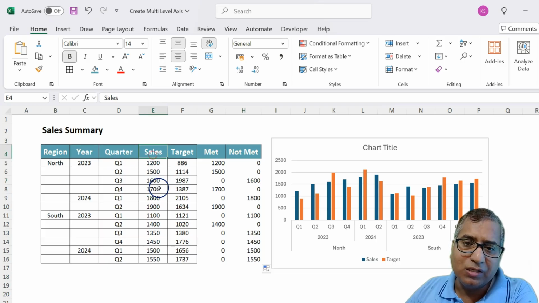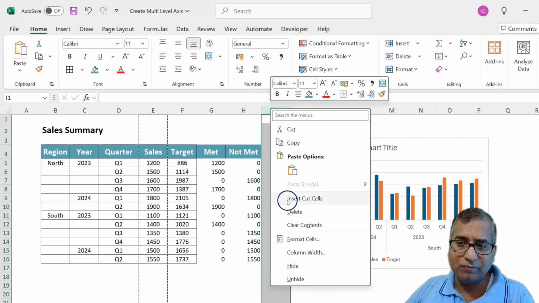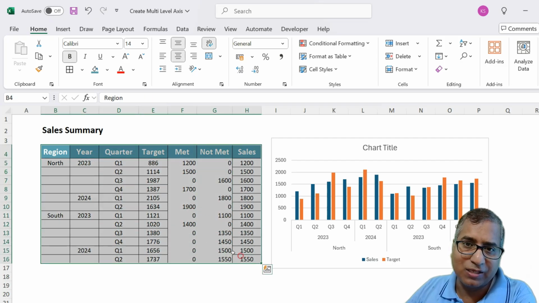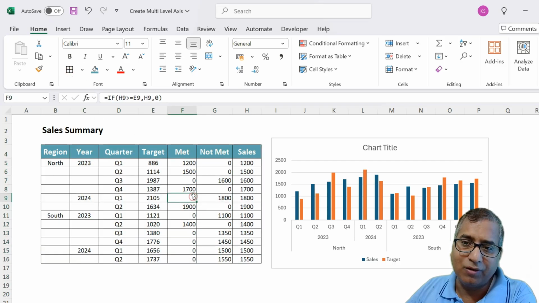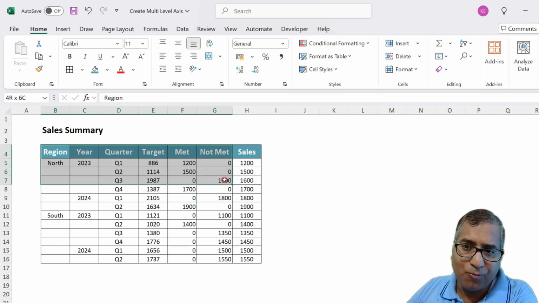So now we are going to move this column to the end, and let's add some formatting as well. Now let's delete this chart and recreate it. This time we are going to select only this one.